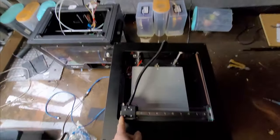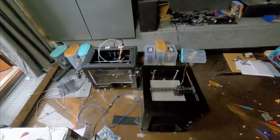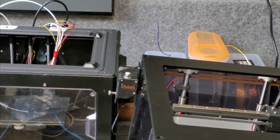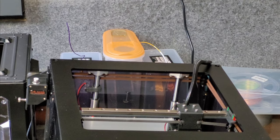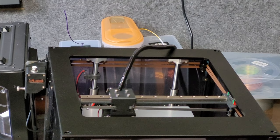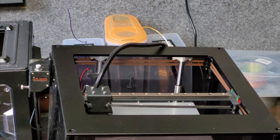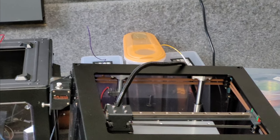So I just move the motor, move to there. So I'll click Home X. The bed goes down a little bit. There we go, and it should hit the X stop in a sec. Perfect. So if we try Y, I'll just move X back to the middle.